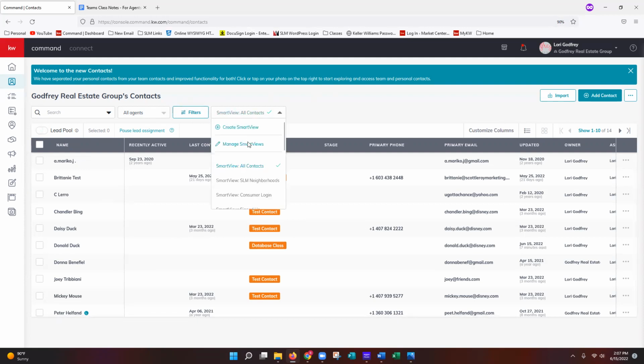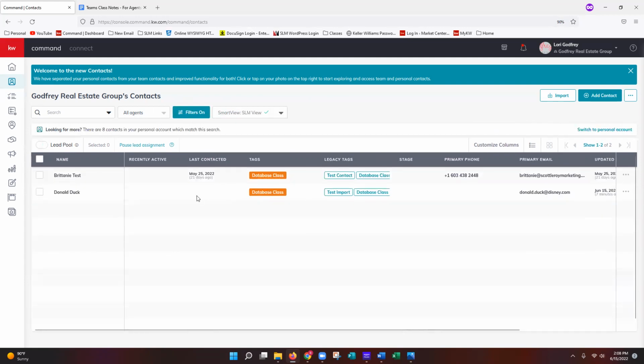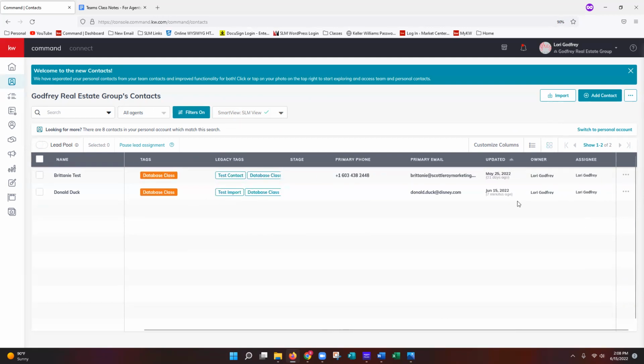When it comes to your contacts specifically, go back to my smart view. When it comes to your contacts specifically in regards to ownership and assignee, keep an eye on this just in case. Owners should generally be whoever is importing them or whoever is moving them from their personal profile. Assignee should remain the same as well. If you are seeing contacts that are being imported and owned by the team, that is fantastic if you guys are looking to route those out.